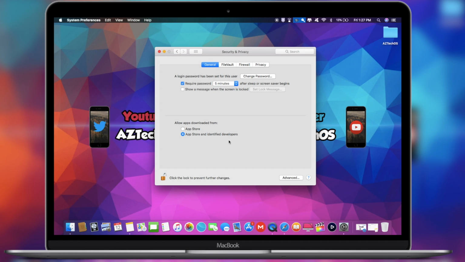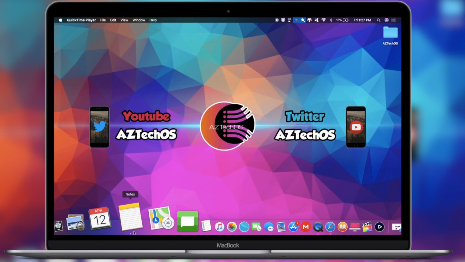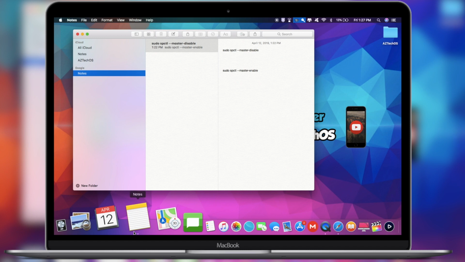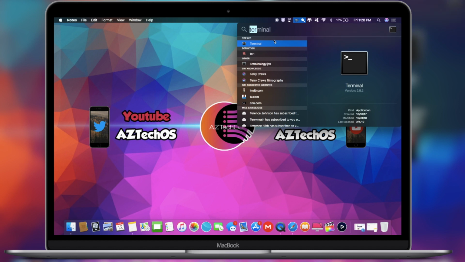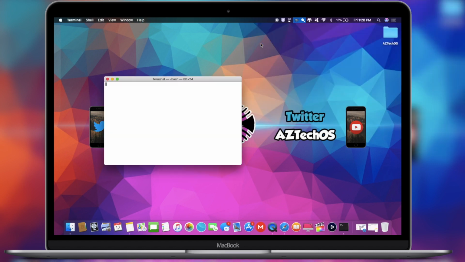I don't know why, but we are going to enable it by, like always, a command down in the description for you guys. So it's this one, the sudo spctl --master-disable. Just go ahead and copy it from the description and open up Terminal. Don't be afraid of using Terminal or any sort of application like that. This is pretty safe stuff, guys. A lot of people are worried that because in Terminal you can screw up your computer, but it's pretty simple.